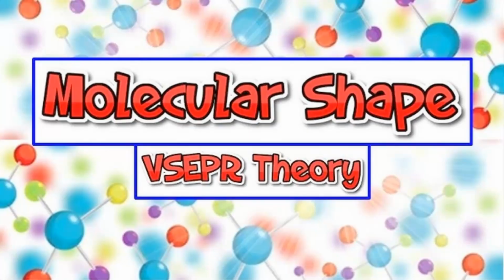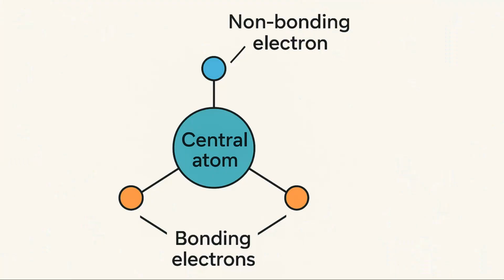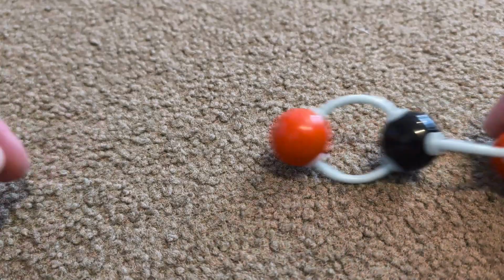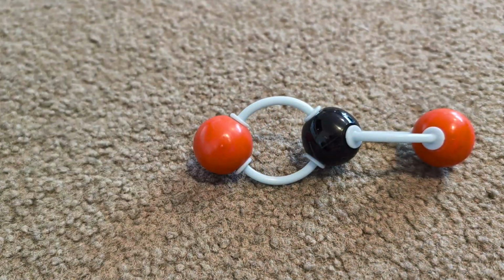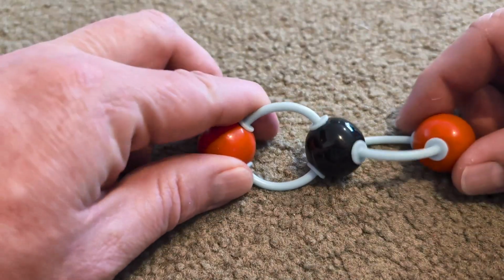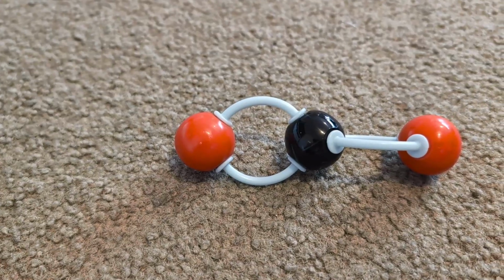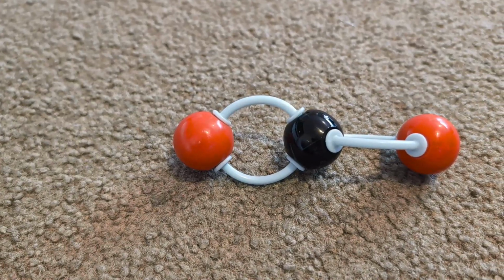Now, non-bonding electron pairs occupy one position of the normal geometry. But because non-bonding electrons are held closer to the central atom, the other bond angles will be slightly distorted away from the non-bonding pair. So let's have a quick look now at some molecules that I've made. Here we go. This is CO2. Black tends to be carbon in these modeling kits, and red is oxygen. So we have a CO2 molecule.